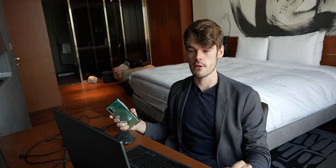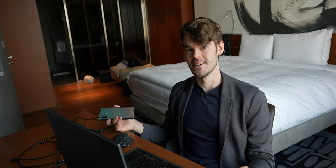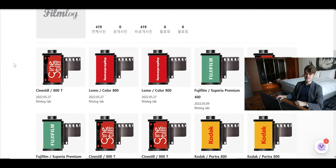So I just got a text from the lab — the film is finally ready. It actually only took one day, which is very fast. This is definitely the most fun part of film photography. I only have an idea of what these photos might look like — I don't know if I screwed up the shutter speed, the focus, or if something went wrong. I don't even entirely remember every single photo I took over the past two or three days. Now we're going to log into the online portal of the lab and see the results. I hope they're not terrible because if they are, I ruined the entire video.